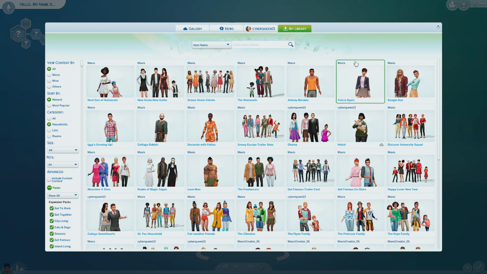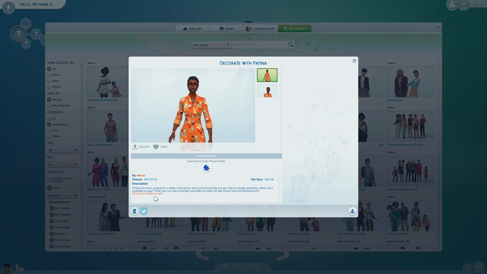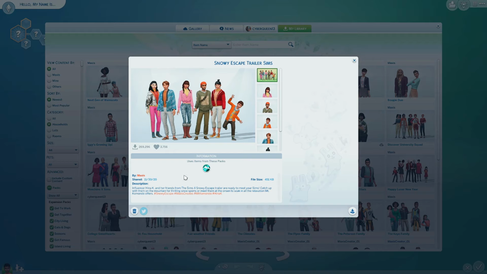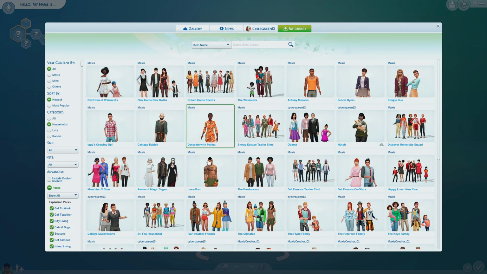This is why I do this. This is what I'm calling prep. Now, I haven't prepped since we got Dream Home Decorator Pack. That's why that's all you're seeing at the top. But before that, I had other sims that I added, such as Snowy Escape. I like to add the characters that are used in the trailers, but that can get very time consuming to have to keep going back and downloading them. This is why for my prep, I keep a file that I call Tray Maxis, and then I just update it every time there's an expansion.